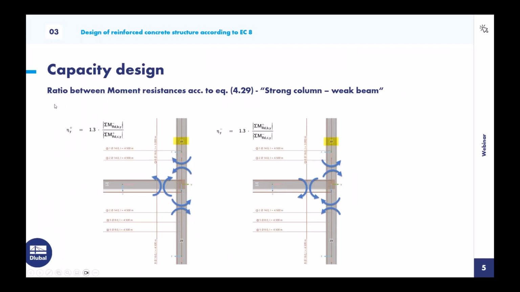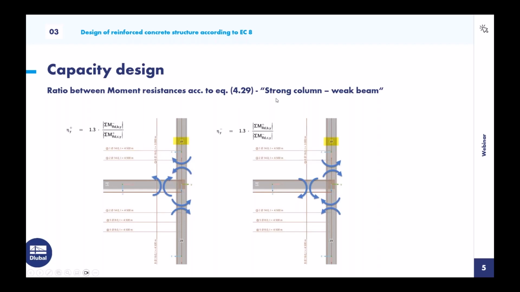What we need is to fulfill this equation 4.29 of Eurocode 8, which is about the ratio between the sums of the design values of the moment resistances of beams, which is here with B, and columns.